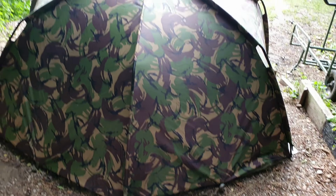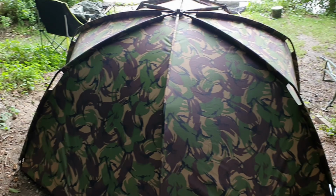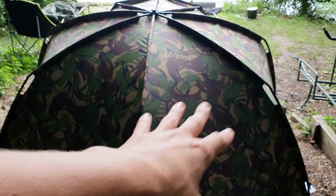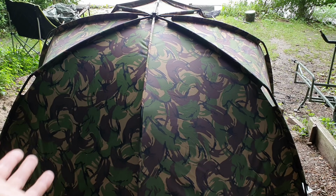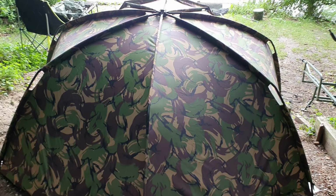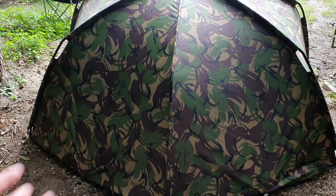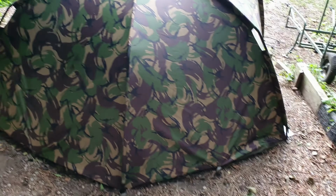As you can see, the bivvy itself looks absolutely awesome from the back. I think it would do better with some mesh vents, and that's the only thing I could wish this bivvy would have. If it had mesh back vents, it would be a 10 out of 10 for me. As you can see, it's not a flat back, which would be nice to have, but it's not the end of the world, and it does make it look quite cool, to be fair.